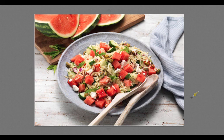Now let's move to the prop styling, and we talked about the prop styling, that the props that have been used here are very subtle. Like I said in the post again, the goal of the prop is not so much to make itself visible. In fact, a good prop is something that's invisible but then also adds some character to the photograph, and that is perfect. This plate, for example, is a perfect example of that, where your eye goes here. I mean, it certainly adds a lot of story, a lot of character to the photograph, but it is not overpowering the salad itself.